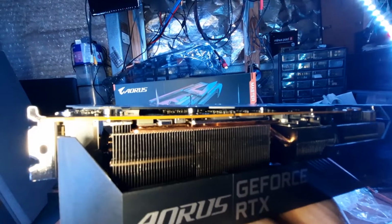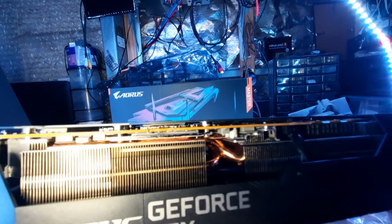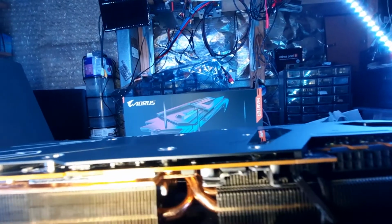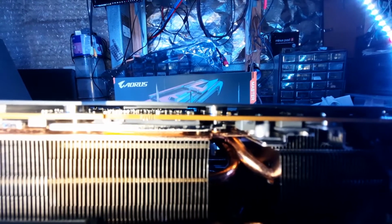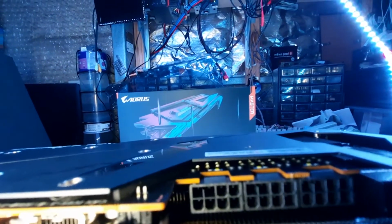Some thermal pads between the metal backplate and the PCB. Well, I see there's, looks like there's some in there, but it's not quite making contact with anything. I don't know if you can see that. It's stuck on the heat spreader side, but it's not touching the PCB. What else can we see?